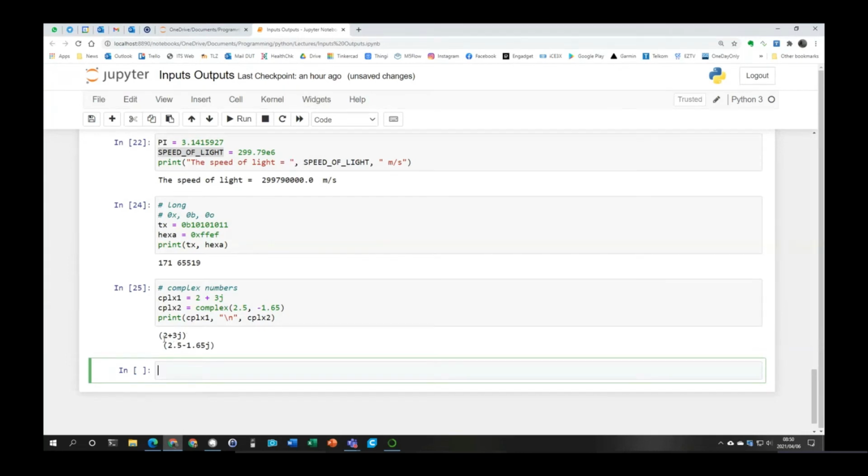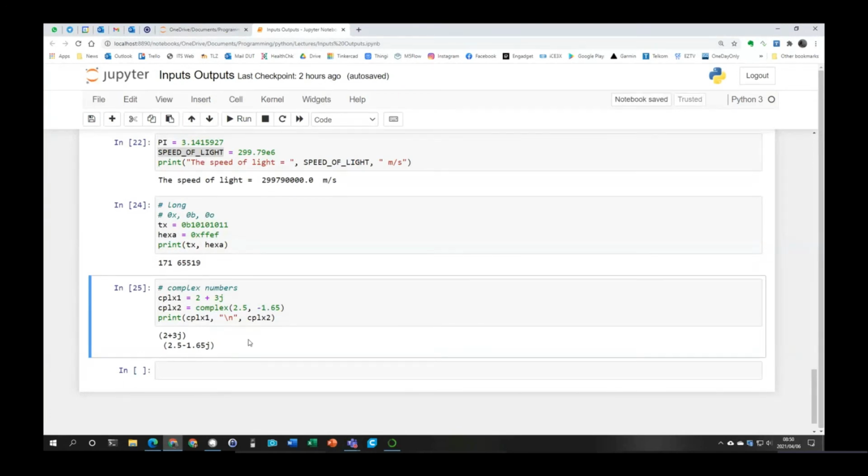This is a specific type of data which we'll speak about later on. It's called a tuple. We haven't done it yet, and we'll deal with tuples in a lot more detail later. So the first complex number will be 2 plus 3j, and the second complex number is 2.5 minus 1.65j.